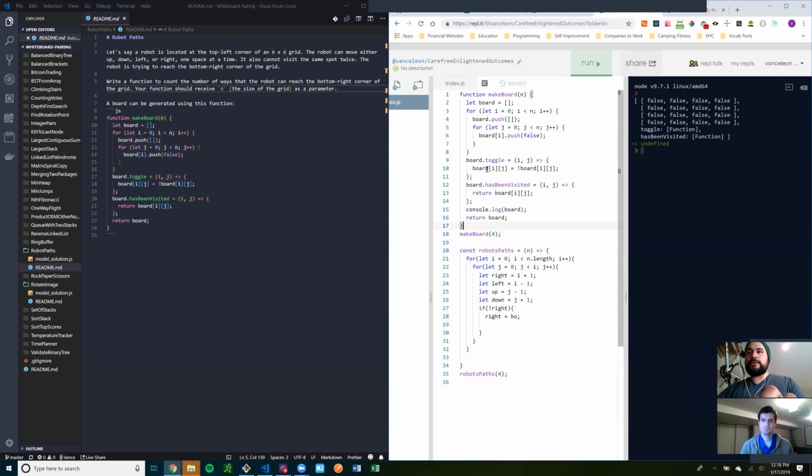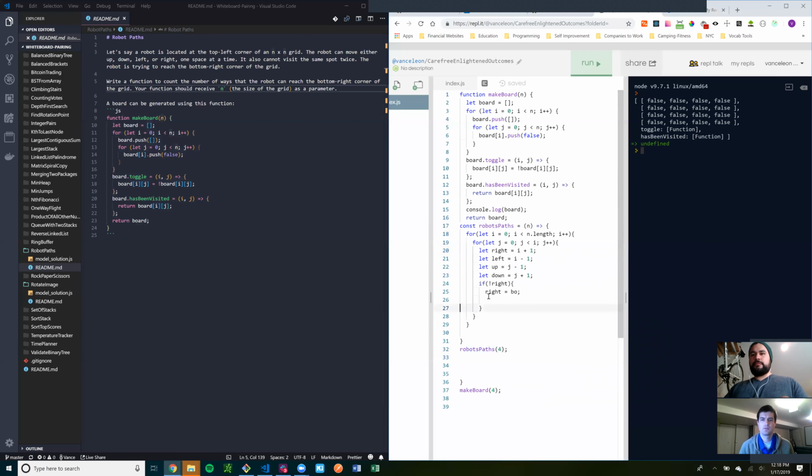This is a nested function too. So. Yeah, make board is a function with functions inside it, which is weird. So it's outside the scope of my function here. Do I need to put all this inside the... Might as well. Might as well take your make board and put it inside robot paths. Yeah, put it inside the same scope.